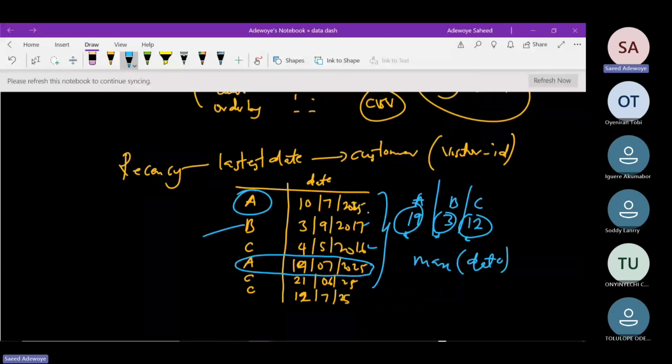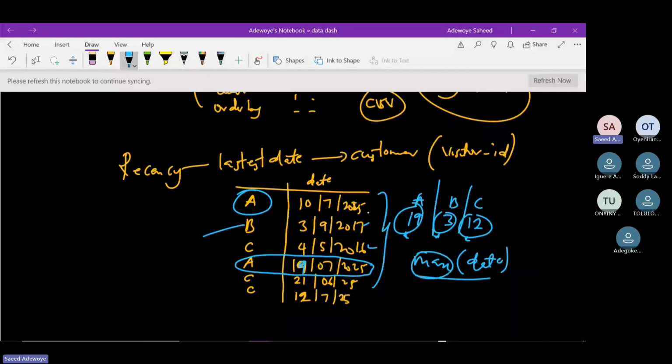For visitor A, we said 19. Even though the 10th is still recent, the most recent day that they visited our website is the 19th. That's why we pick the maximum date. That's why we use these words. This max here is just grading it to the most recent date. Is that clear, please?